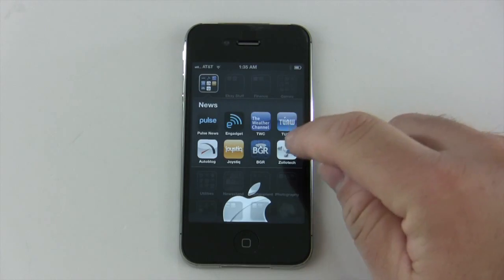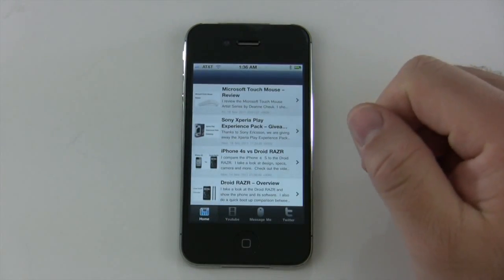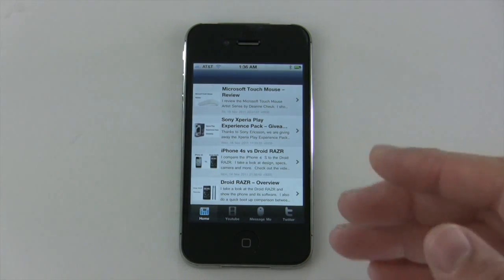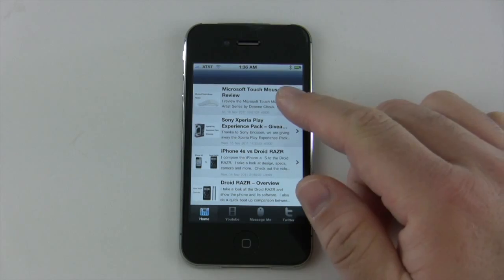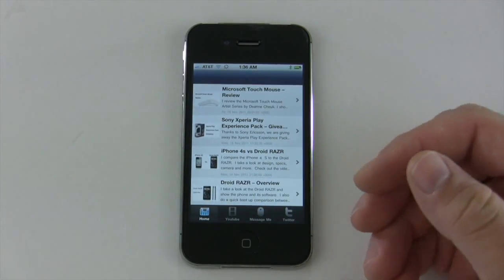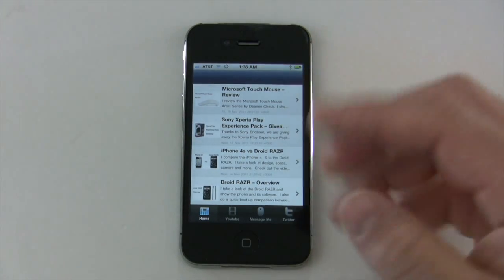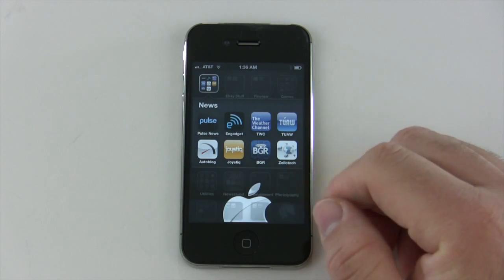I have my own app here. And the reason for that, that's my original logo, by the way. I just haven't changed that yet, thanks to Dave that actually made this application for me. So this is my app, and it basically just is a feed reader from my site. So it's a quick way to get to that, and has everything, and you can watch all the videos here. But I have it there to test videos and things I need to.